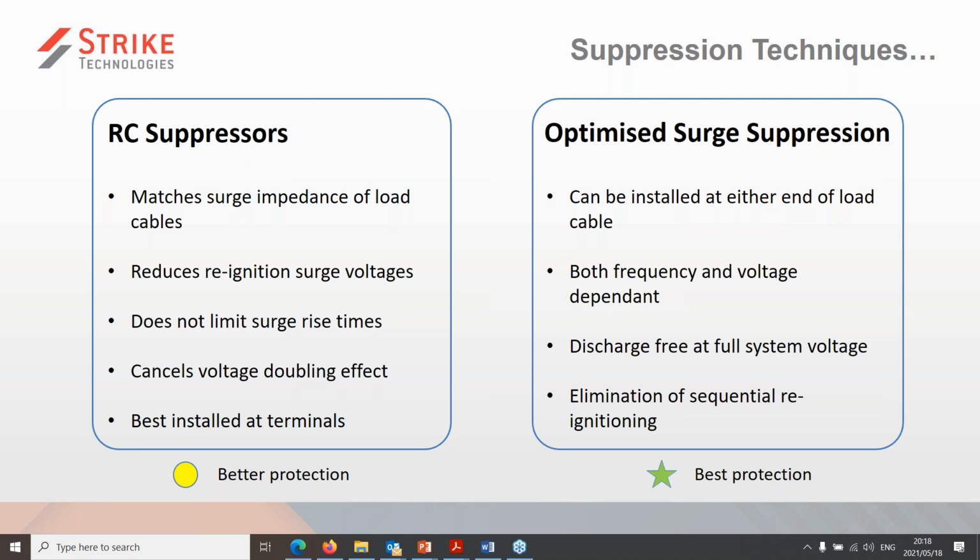During high frequency surge conditions, the equivalent resistance in series with the surge capacitor is reduced only on the phase in question. So even if it's installed in the panel, it does not enhance the high frequency coupling between phases. And as a result, we don't see any virtual current chopping during stall tripping.